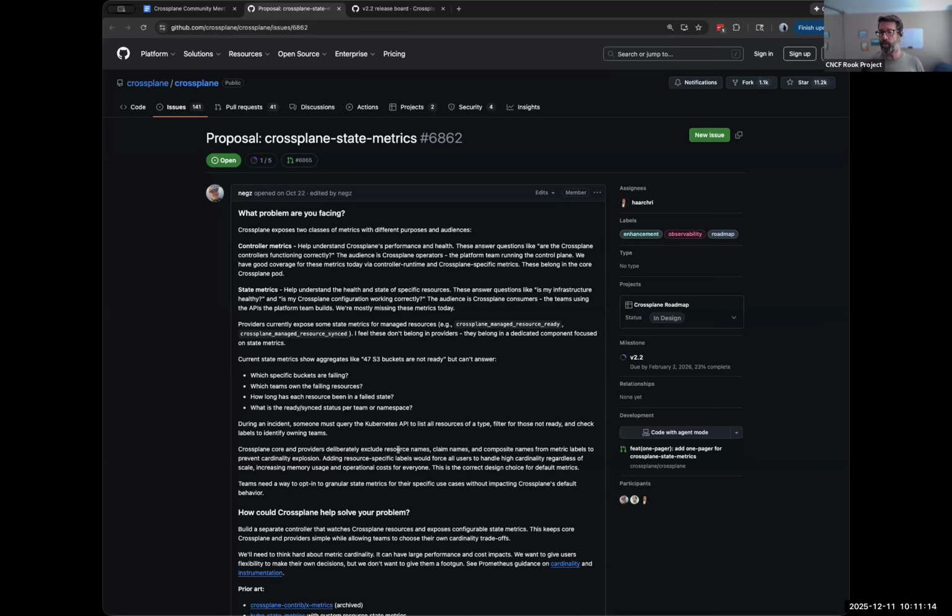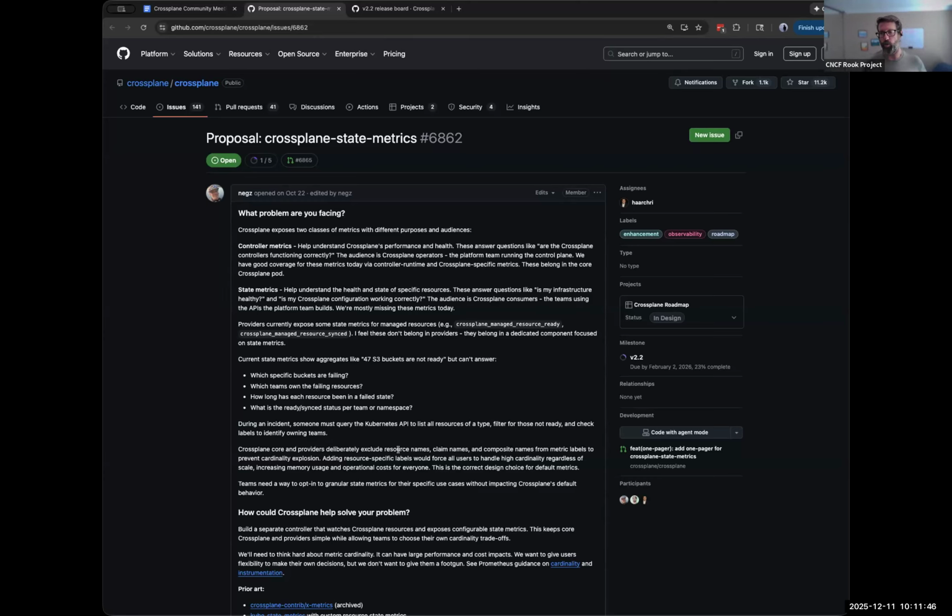So if you're familiar with kube-state-metrics, this is a similar experience. But it's more of a query sort of approach, where you can define exactly what you want to know about all your Crossplane resources and have those emitted as metrics. So it's pretty interesting stuff. I think there's community effort here on the design and getting it to where we want it to be, and also potentially collaboration with upstream efforts as well.